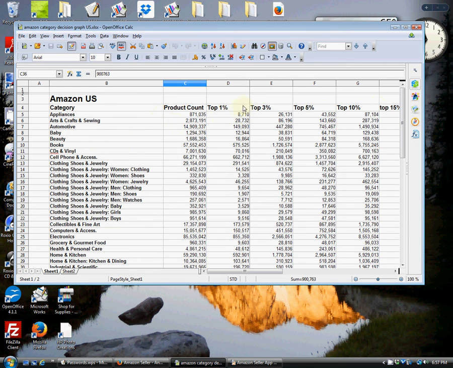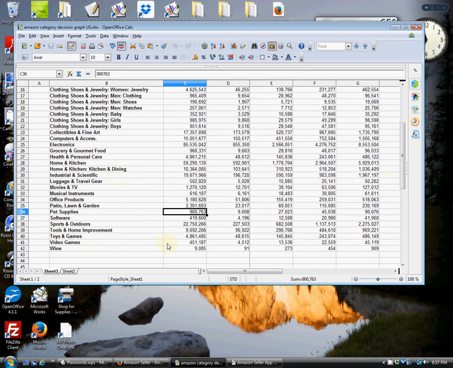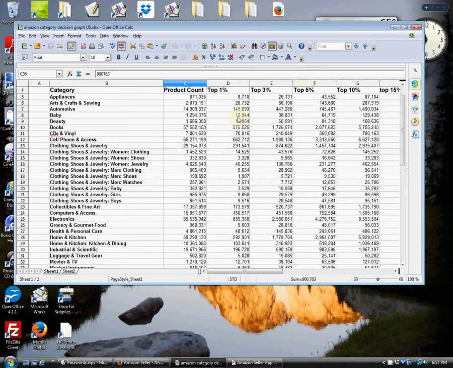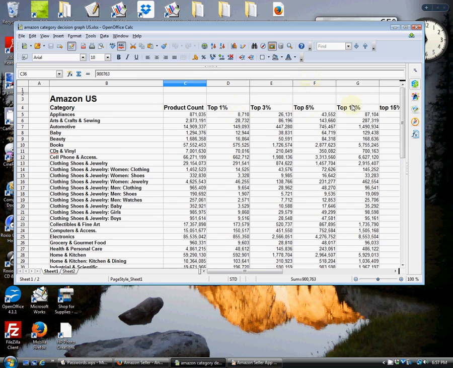So when you're looking at the sales rank, if you keep a copy of this somewhere where you can refer to it again, once you start to get used to it, you'll start to know what numbers fit into what category. But these are basically all the categories, and again, depending on your model, people tell you to stay in the top 10%. I try to stay in the top 3%, but it varies. It just depends on what it is, what you want to do.